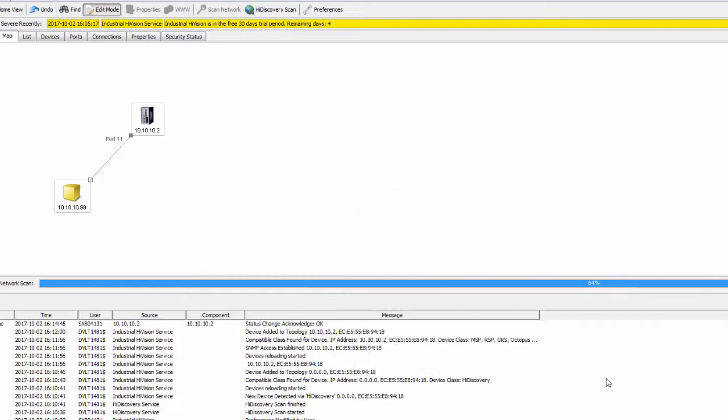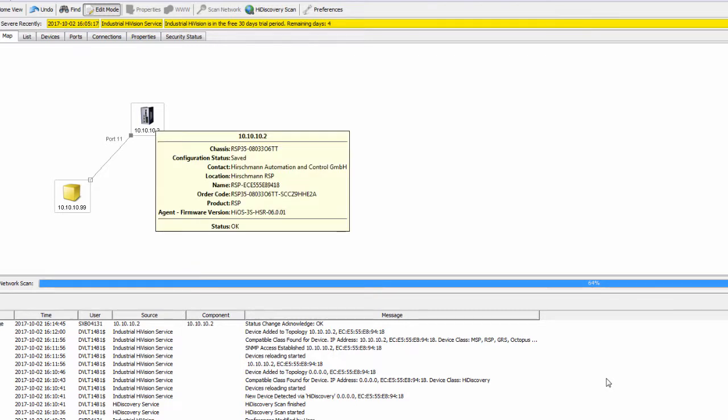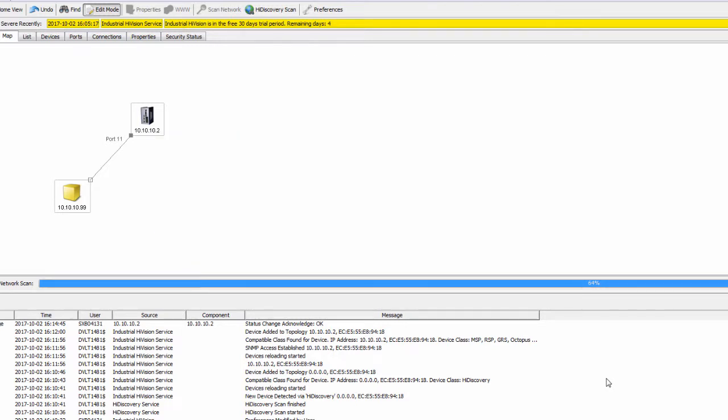So what the software has done is interrogate this switch right here. The LLDP protocol is being utilized, and the switch reports back that on port 11 it has this device, which is my laptop, connected to it. From here I can also hover over the link. It gives me some additional details indicating that it is a 100 megabit link.